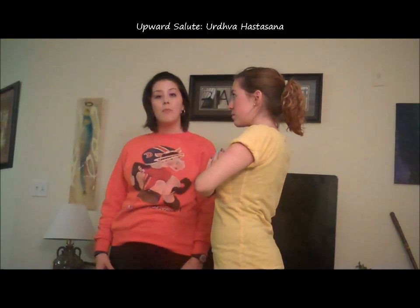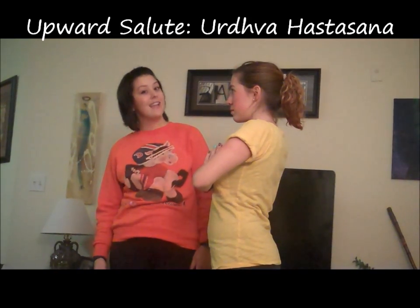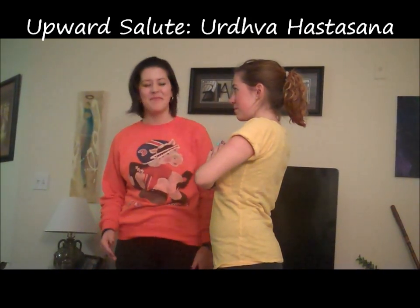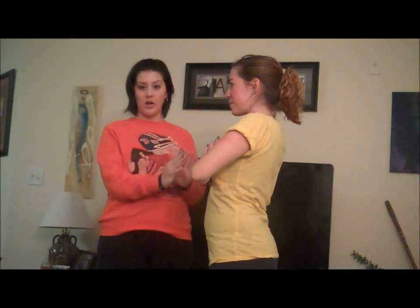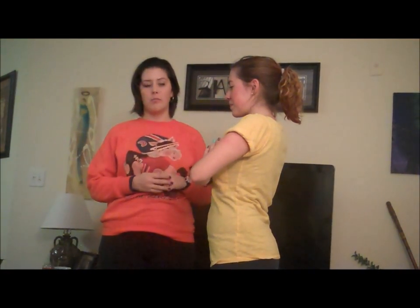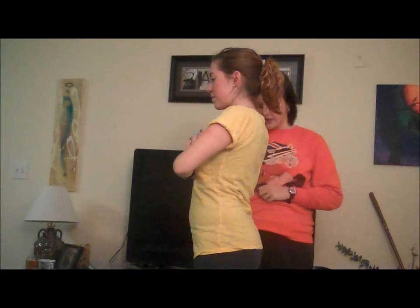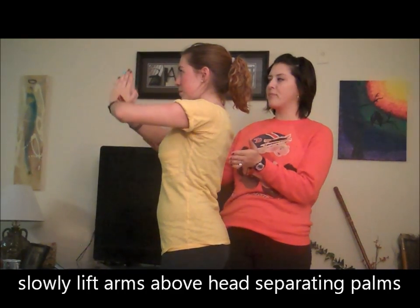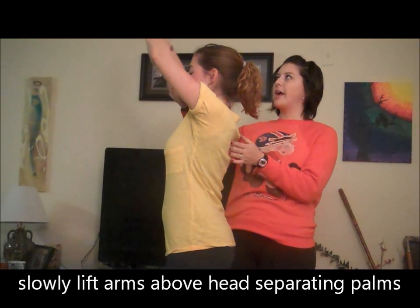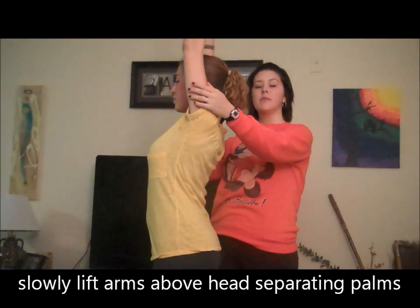Alright, so the next pose in our Sun Salutation is our upward salute, also known as Urdhva Hastasana. It's hard for me to say. But the upward salute, okay? So we're going to start our explanation from the mountain pose, going into our upward pose, okay? So keeping our feet and our legs in the same exact position, she is going to slowly lift her arms above her head, all the way till they're above her head, then she's going to release her hands apart, okay?